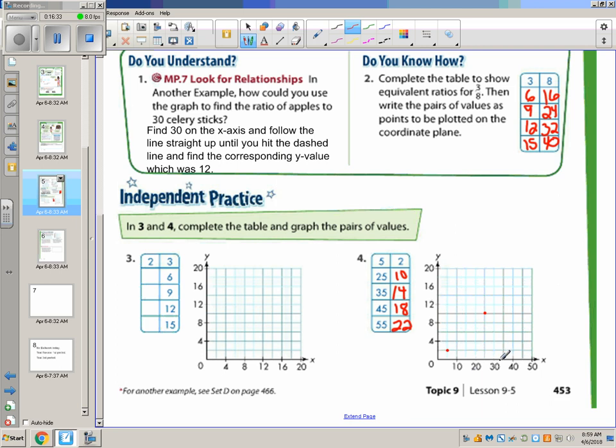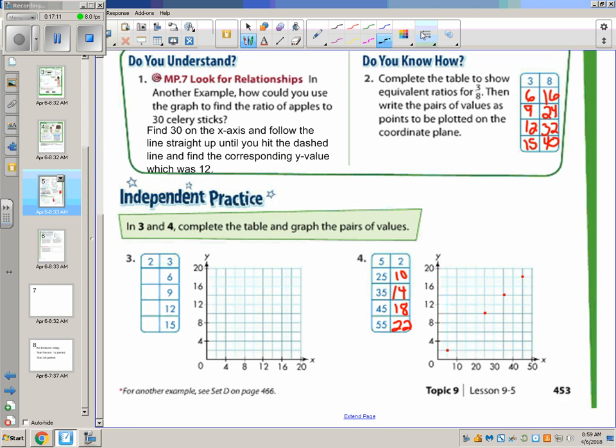And then 35 to 14, I go over to the 35, which would be between the 30 and the 40. And I'm going to go up to where the 14 would be. If it helps you, you can go through and label these. I just can't do that with my mouse. I can't write that small and make it look legible. And then 45 and 18, so again, between. And the last one we had was 55 and 22, and that isn't on our graph. Our graph doesn't go out that big. I could put a point up here in cyberspace where I think it would be, but I don't need to because that's as far as my graph goes.